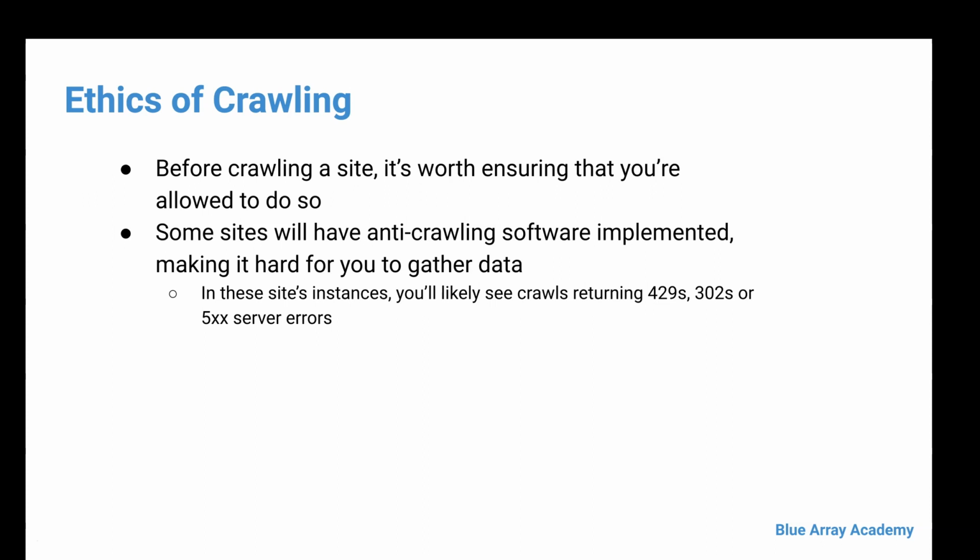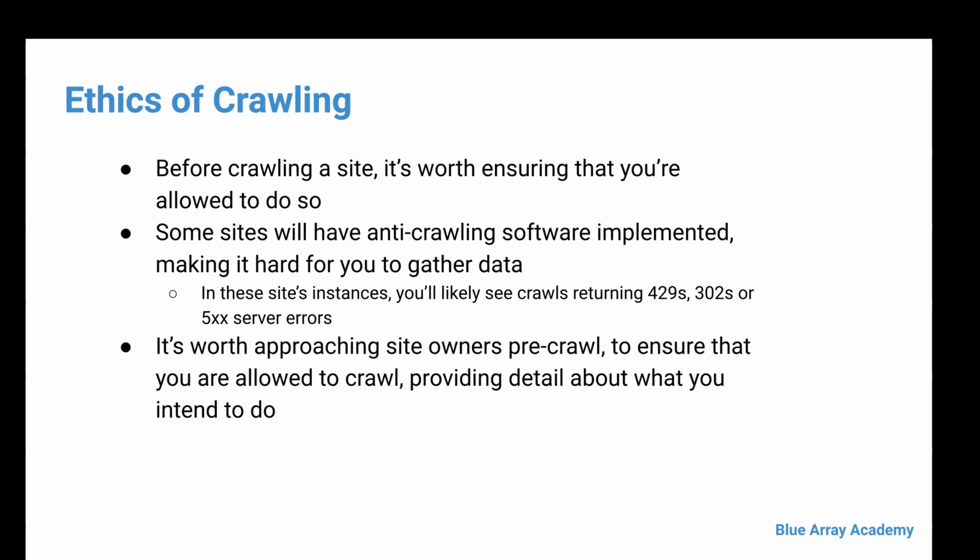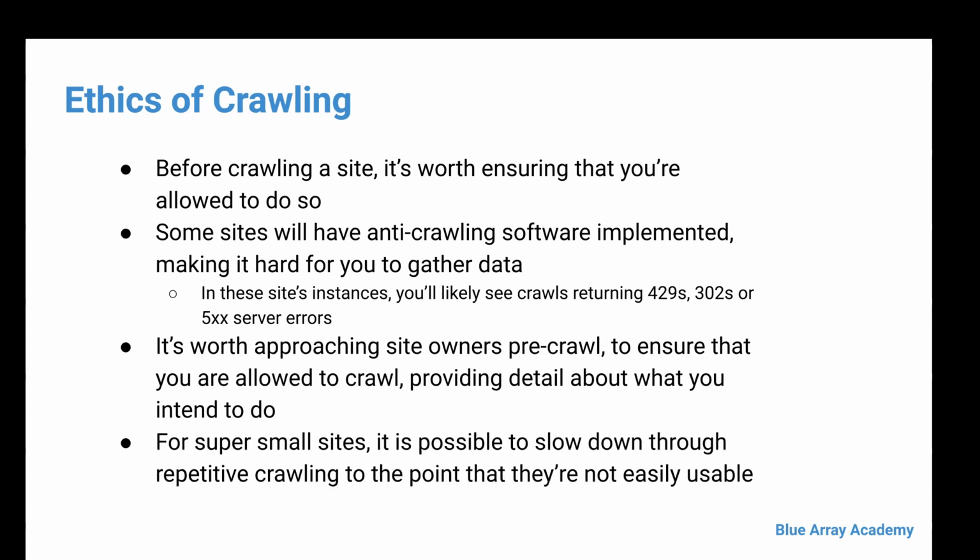You can then open these URLs in the browser and you should see different status codes to what you see in the crawl. It's worth approaching site owners or webmasters pre-crawl to ensure that you're actually allowed to do so, providing detail about what you intend to do. For super small sites, for example, it's actually possible to slow them down through repetitive crawling to the point that they're not easily usable, especially if they're not using great hosting options.